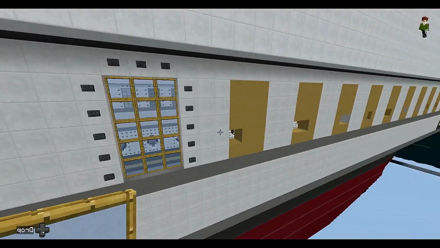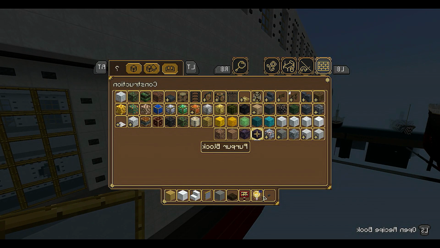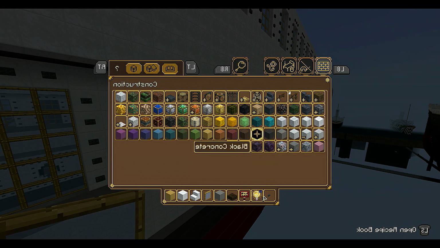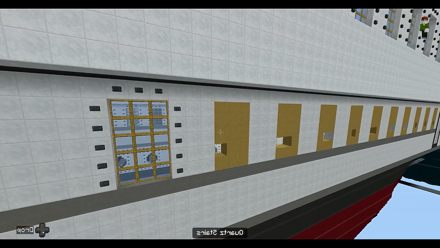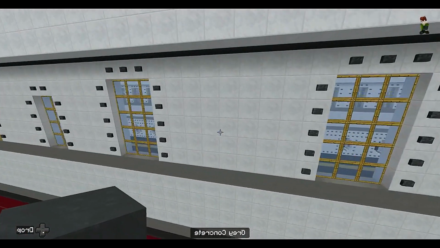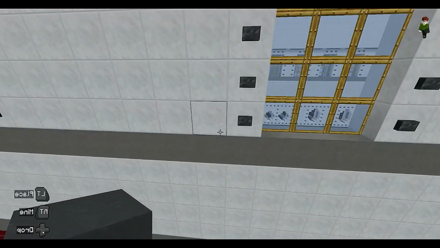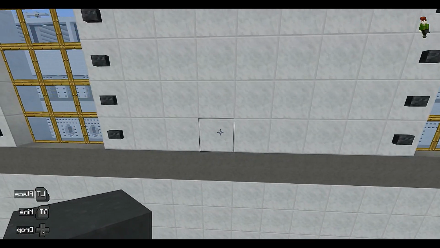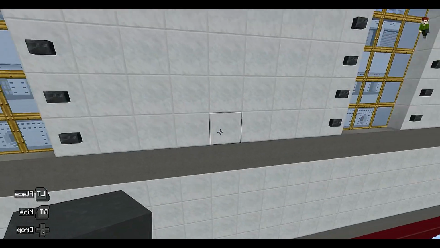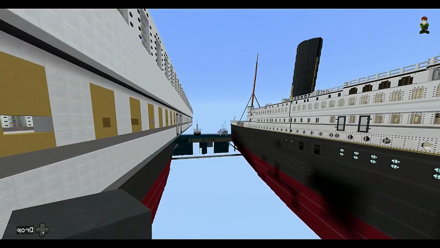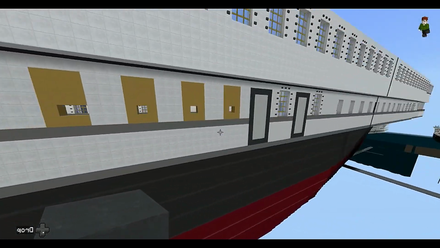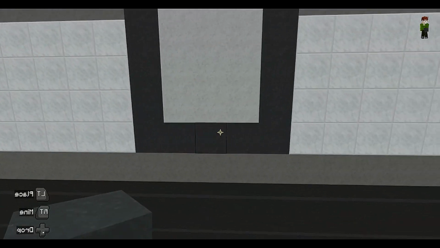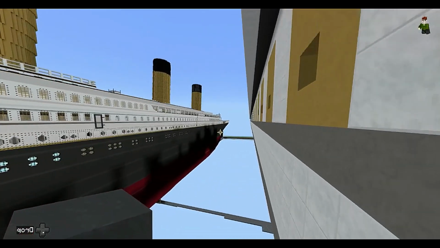There you go. Right, so find the right block. Grey concrete. There we go. Okay, now the gap is between these 2 windows now, so it's 1, 2, 3, 4, 5, 6, 7, 8, 9. Okay, you're going to leave. Let me get my bearings again, see how big the door was. So I'm sure it's about 5 by 10. Yes, it is. Okay.